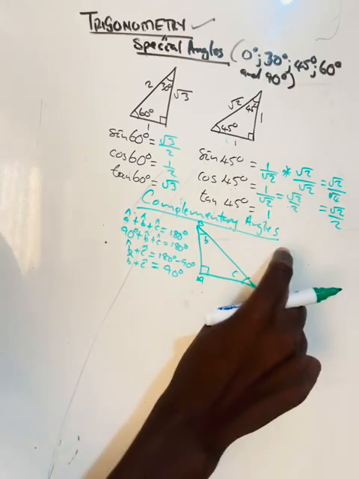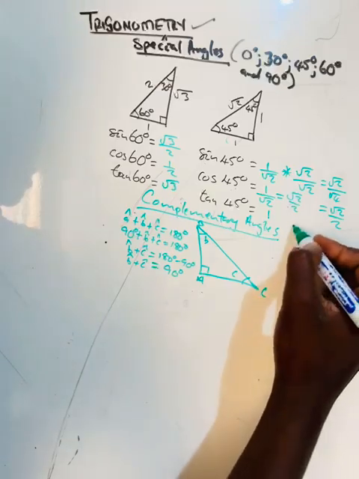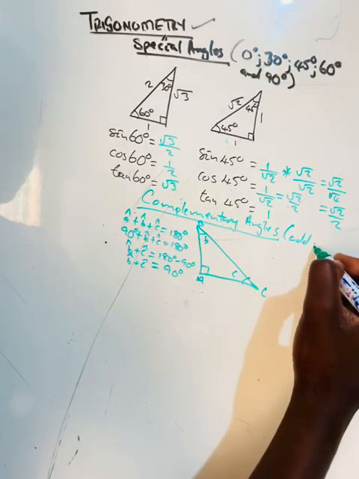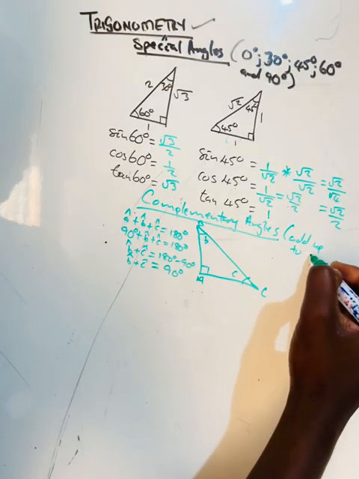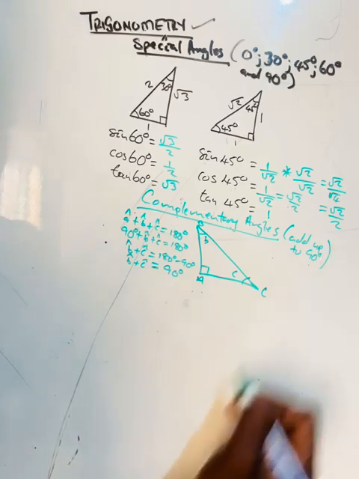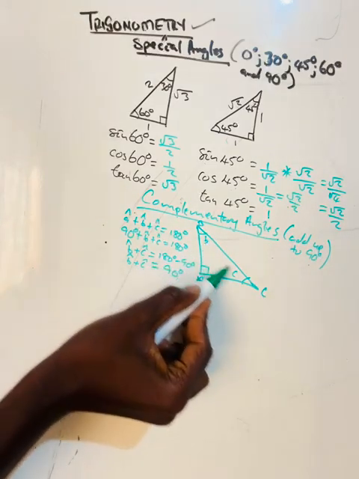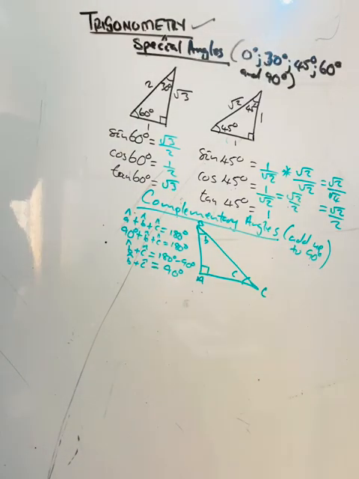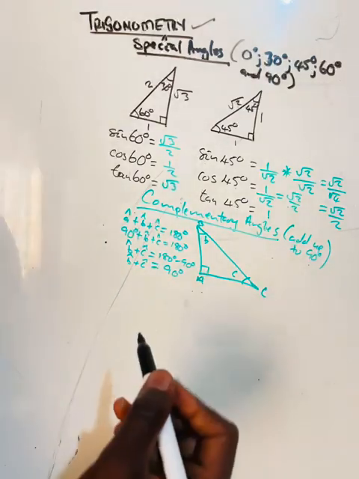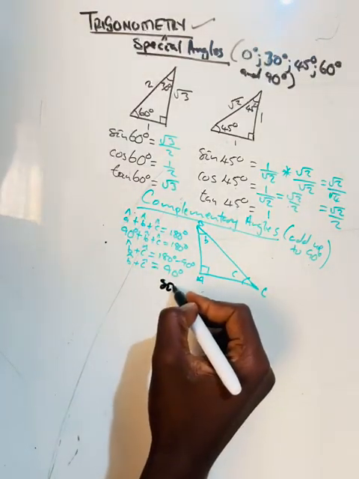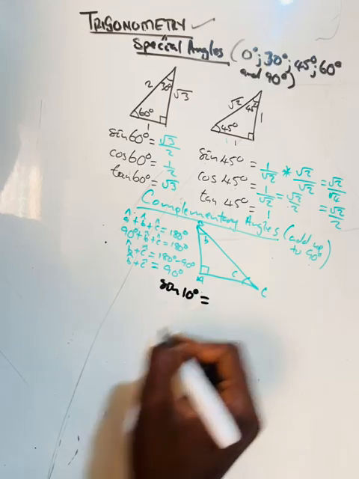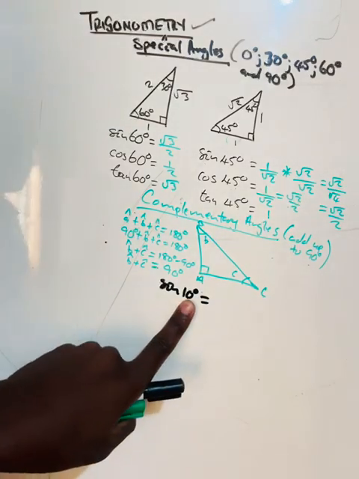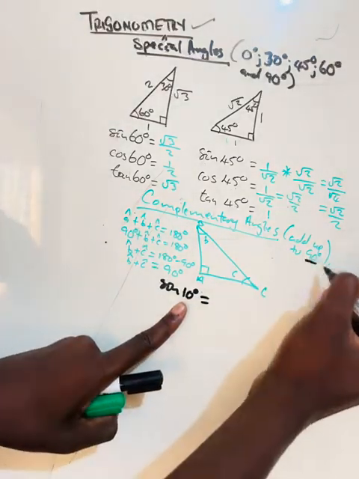So now it says that angle C plus angle B are equal to 90 degrees. And remember, complementary angles, they will add up to 90 degrees. So in other words, angle B and angle C are complementary angles. But what is their relevance in trigonometry? Why am I showing you that? I'm showing you this because if I write sine 10 degrees, I'm left with 80 degrees to get to 90 degrees.